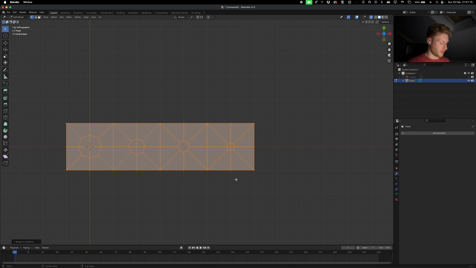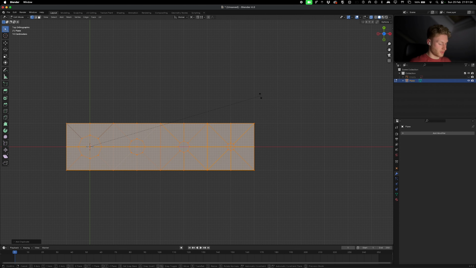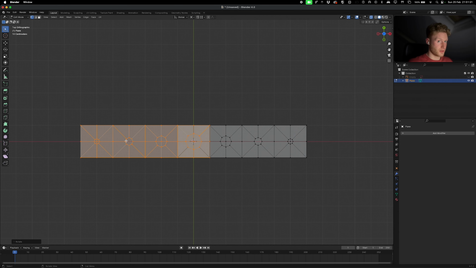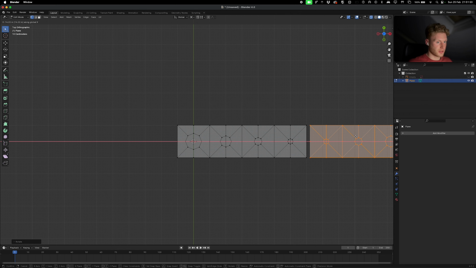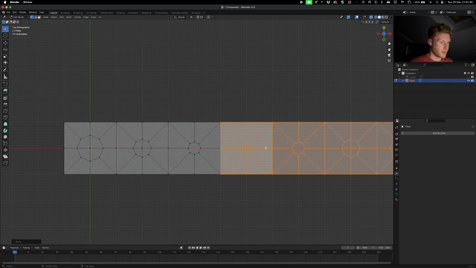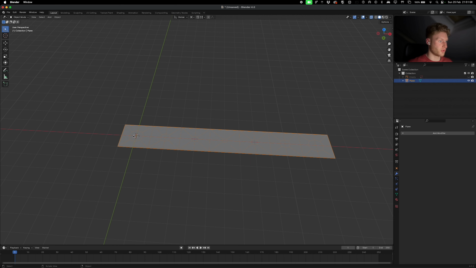What I'm going to do is go into our transform pivot point and go 3D cursor, Shift D, hit escape and go R Z 180, and that's just going to flip it around like that. And then I can go G X and slide this across, G X, and just snap it to that point. So now we've got one overlapped. So if we go A, merge by distance, that's going to fix that problem. So now we've got this nice flowing transition between a small point and a larger point.